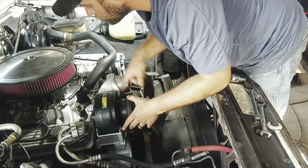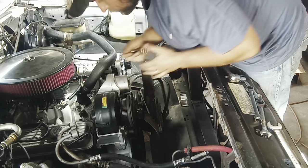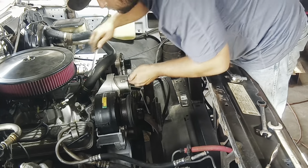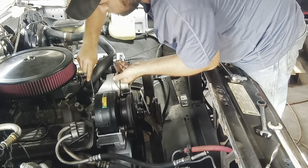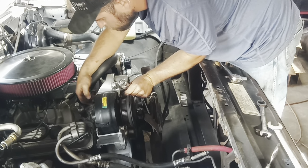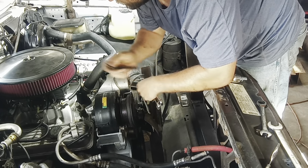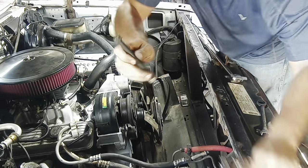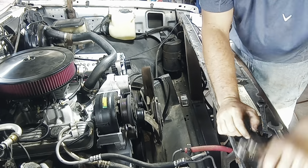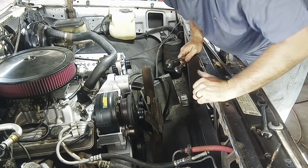Now it looks like there's three bolts holding the compressor on. I'll probably hold on to this. Looks like 9/16. Looks like someone's grinding down the bolt. Let's see if I get a little better lighting. Okay, better. All right. Let's see if we get this one.